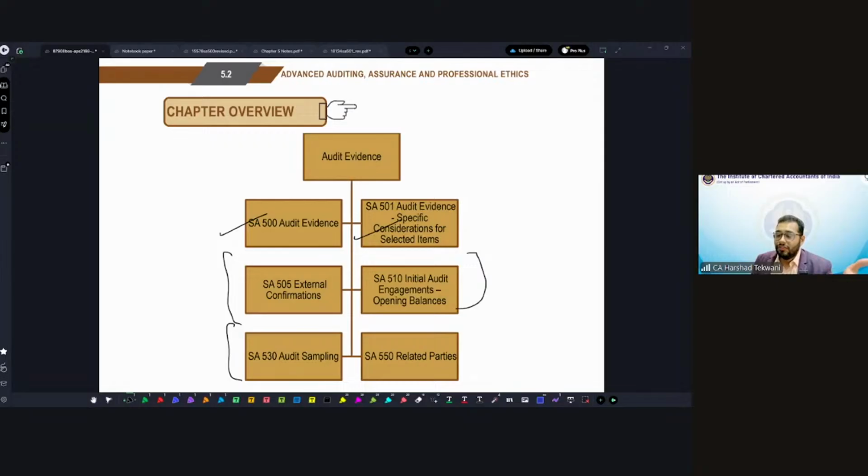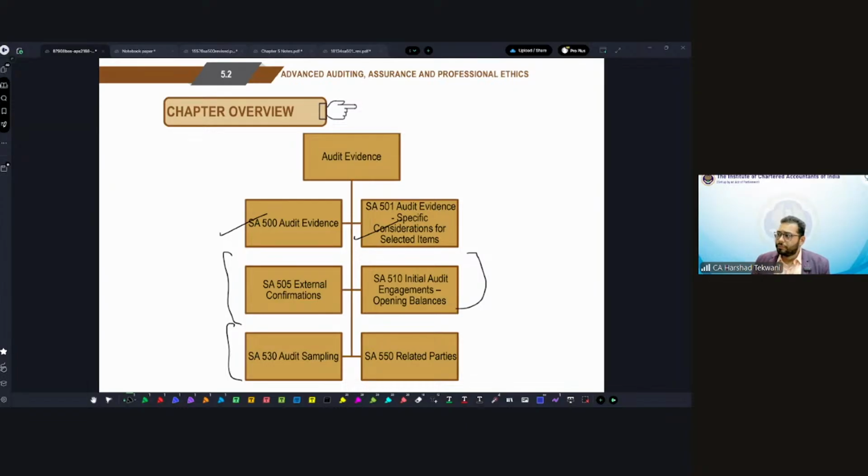Nowadays, you have ways to check, if there is a shipment, which location the ship is in and when it will reach the destination. Every data is available. You can verify from that. For example, there is a cargo going on this ship. You can go and check the status of this particular live ship, where it has reached, and at what date it will reach. So accordingly, we can figure out whether it is in transit or not.